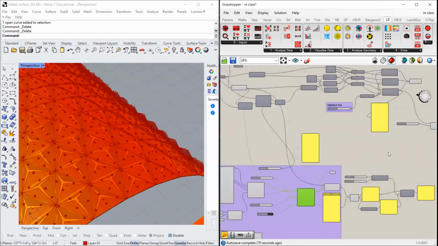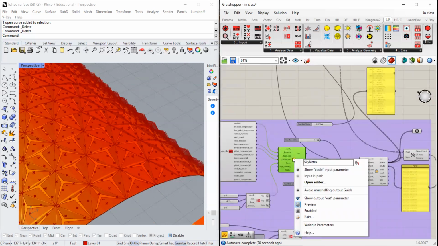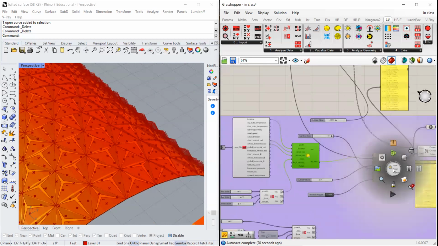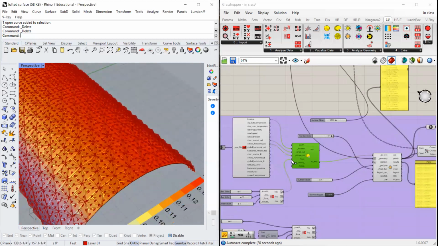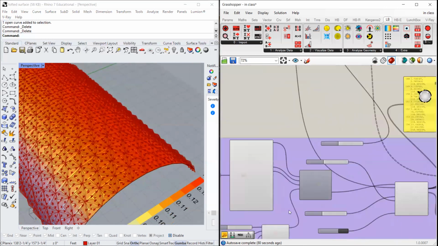Let me turn off all my stuff here so I don't see this.